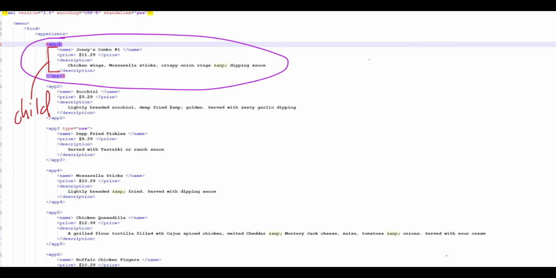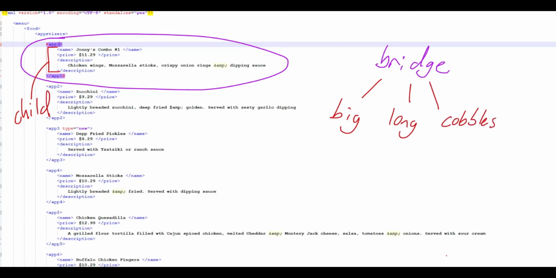If you want to think about it in something not so specific as coding, your parent element is like a noun, something like bridge, okay? And then your child elements are like the adjectives associated with it. So big bridge, long bridge, cobblestone bridge. It'll just let you get more and more specific in categorizing your element.